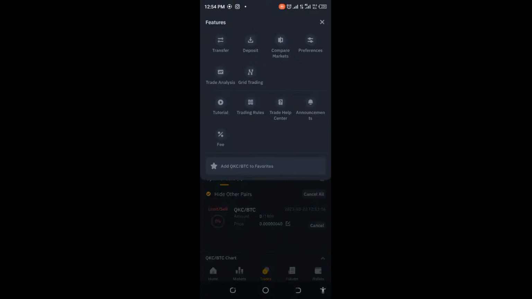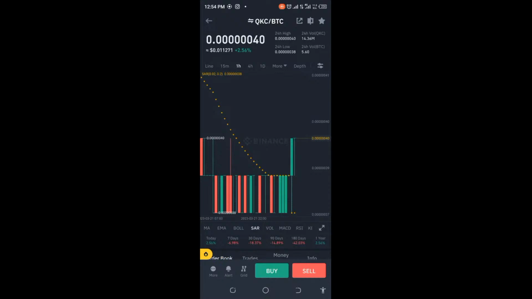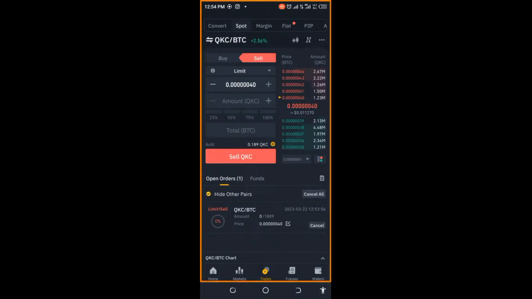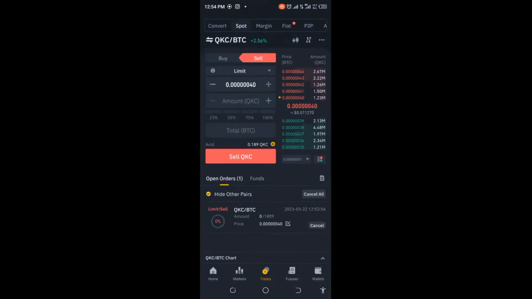But first, let's check the charts. It looks like it's going to work. They're still going to move on high, and it's a funny looking chart, but most charts that have to do with BTC sometimes look funny. Anyways, the fact that we have a green candle shows that we're good. If it was a red candle, I'd take a good look, because I want to get this sold at 0.000040. But the price the last person is willing to buy at is 39, and I don't want to lose out on that. So let's wait and see.